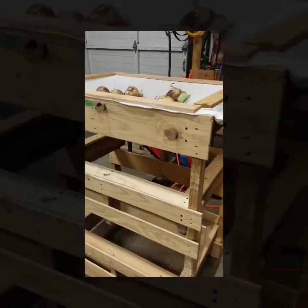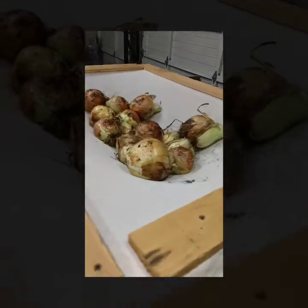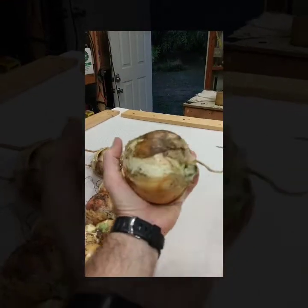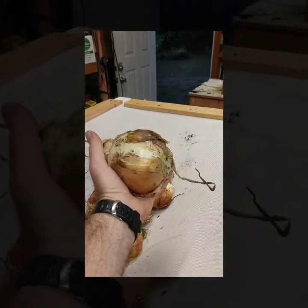Alright, so we got a bunch of onions in here, and it's kind of loose. Everything looks like it's working good. None of them are stacking on top of each other. But these are some monstrous Walla Wallas. You can see those things are just huge, pretty big Walla Walla onions there. So potatoes are going to be more than that.